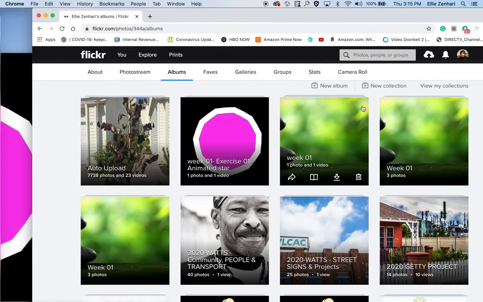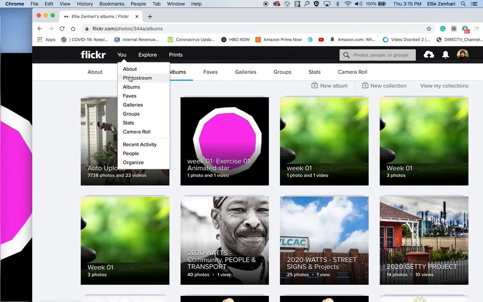On your computers, you may be able to also import the individual videos, but unfortunately I can't. My interface is different than yours.